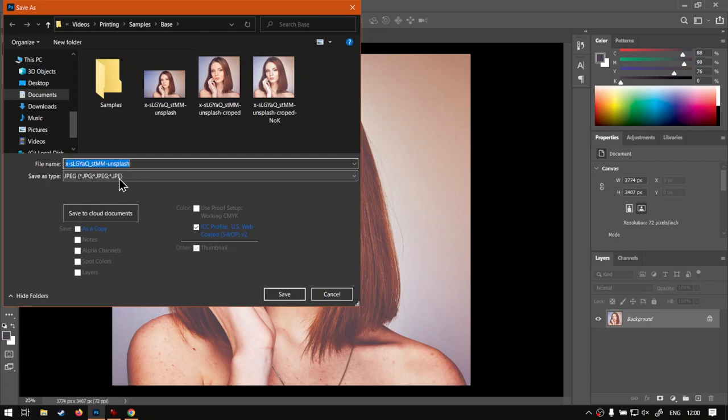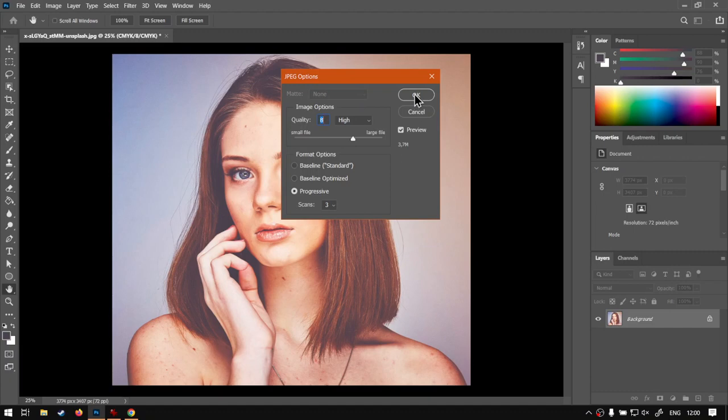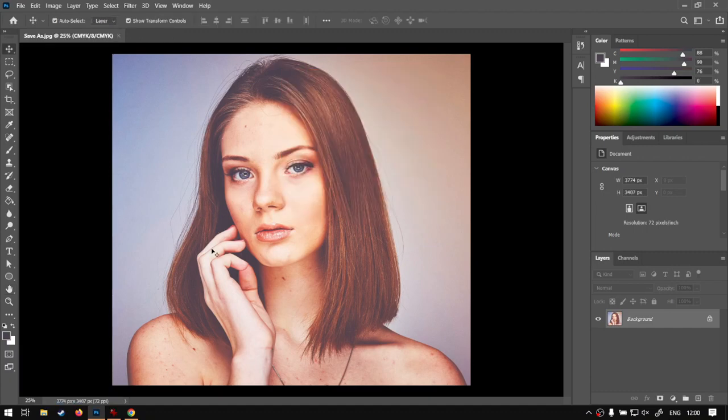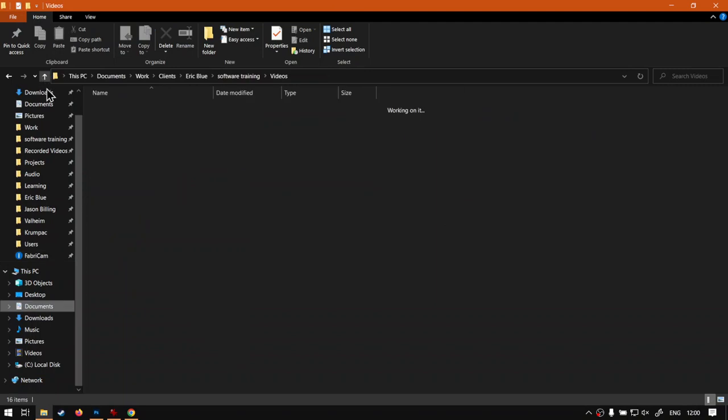You're going to go JPEG or PNG. I'm just going to leave mine JPEG, and we call this one save as. Then I'm going to say save, leave all settings as is, and just say OK. Now if I head to the actual folder, let's quickly open this up. I'm just going to navigate to the actual place we've exported them to, samples.